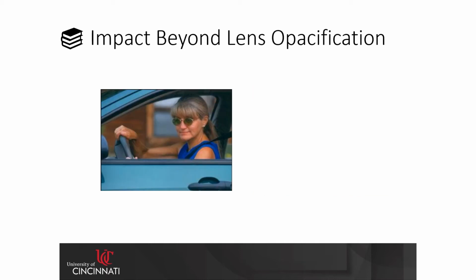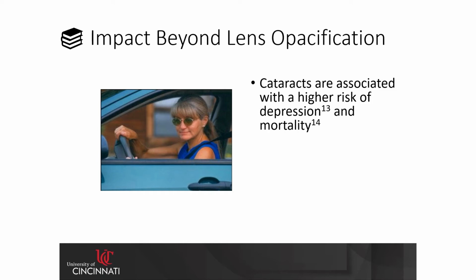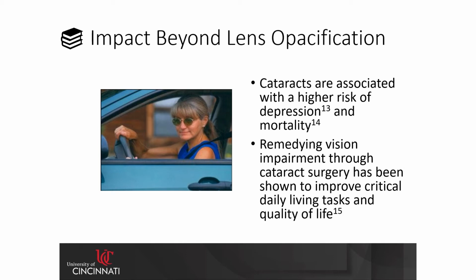Vision impairment caused by cataracts has been associated with depression and an increased risk of mortality. At the same time, cataract surgery, which is a treatment for the condition, has been shown to improve patients' quality of life and ability to perform critical daily living tasks, such as driving, cooking, reading, and even recognizing people.